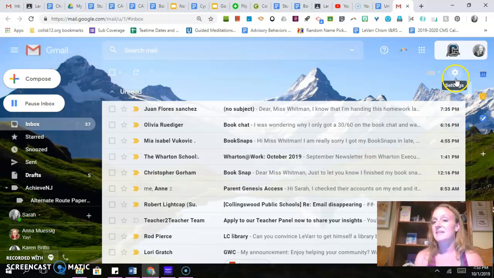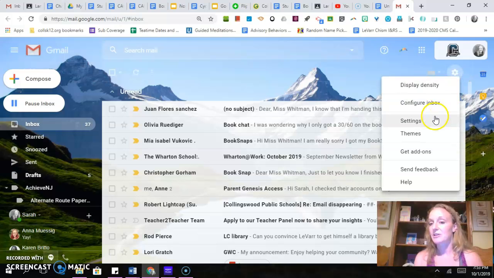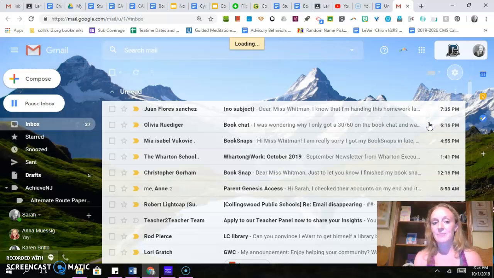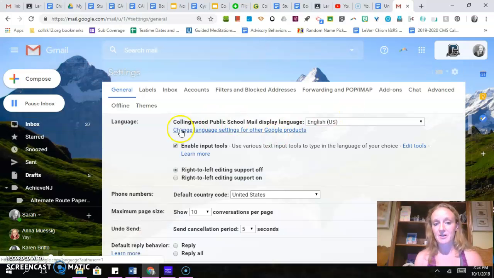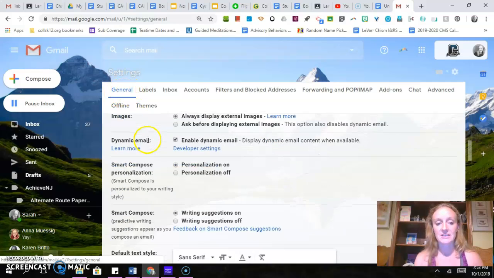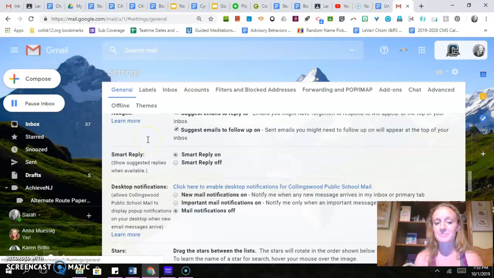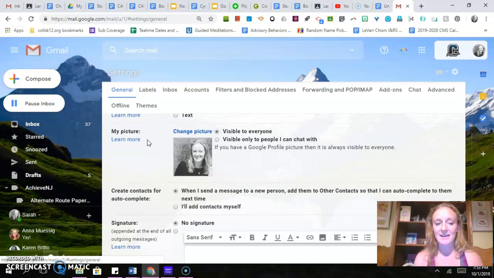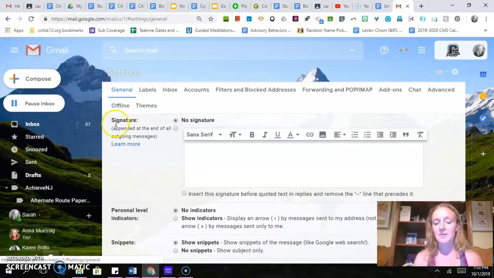So you're going to go up to settings again. You're going to click on that settings menu, and you're going to click on the word settings. And once you do that, it's going to take you to this kind of ugly looking menu screen right here. And there's a lot going on in here. Don't really worry about any of it except for one little thing. So you're going to stay in this general part here, and you're going to scroll down. And you're going to keep scrolling until you find the word signature. And down here you are, signature.